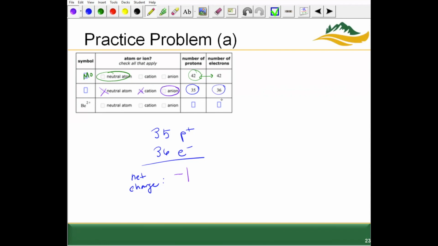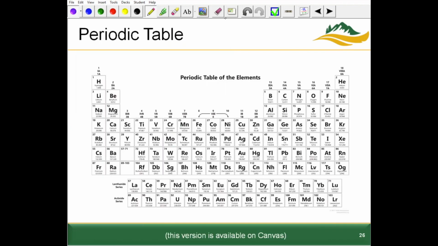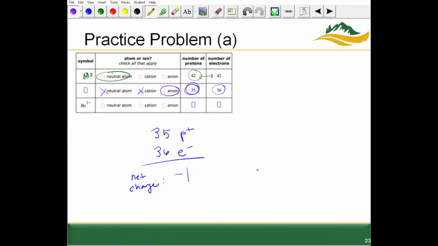Which anion do we have then? Well, we always go based on the number of protons, so 35. 35 protons, an atomic number of 35, that means we're working with bromine. What kind of element is bromine then? Well, it's a halogen, right? It's in group 7A, so it's one of the halogens. So our element is bromine, that's the symbol. It has a net charge of -1, so this is how we denote that.